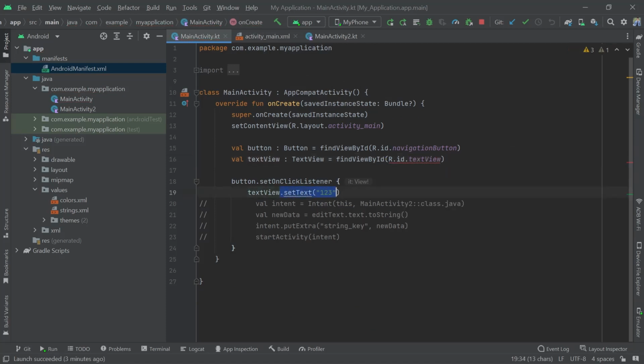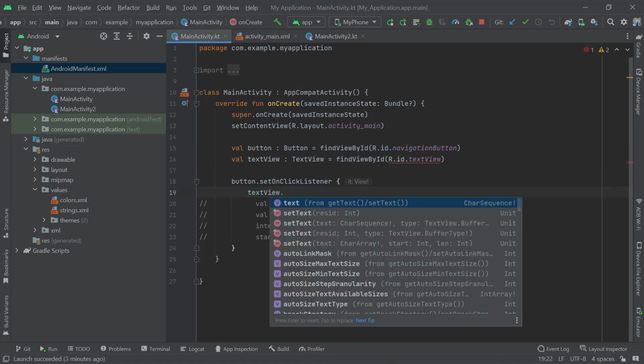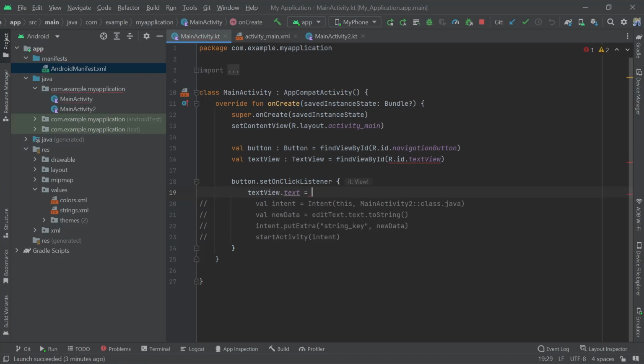And after that, inside our activity, I will write here text view, and also set the text. So text view dot, using this dot, now I can access the text, and I can directly set the value here, suppose 123. So first of all, there will be no value, and after clicking on the button, the value will be 123. And let me just see what happens on configuration changes.